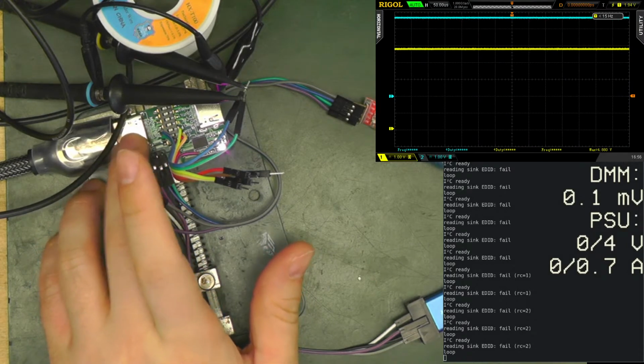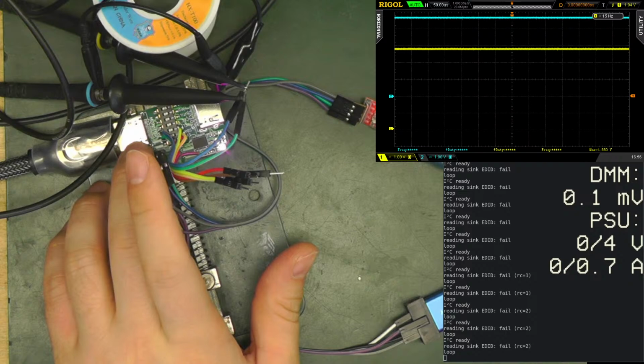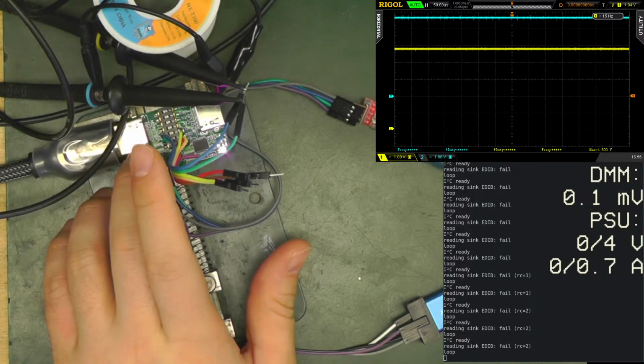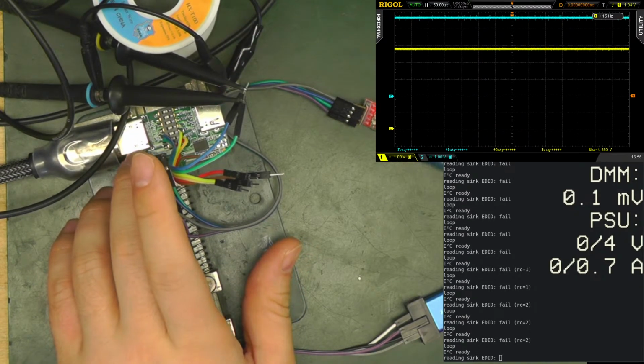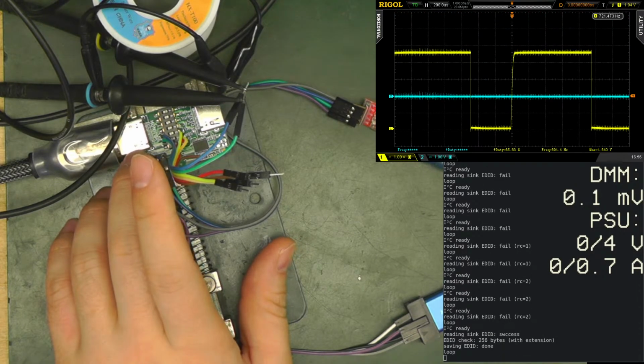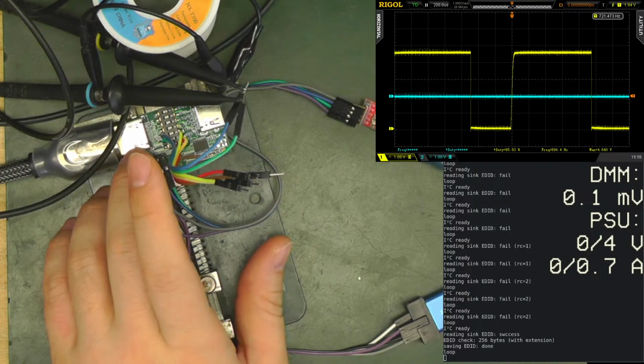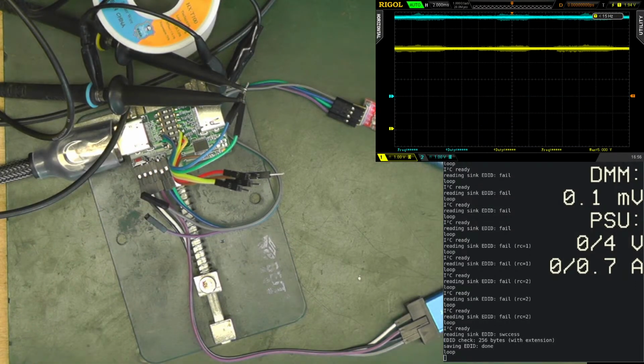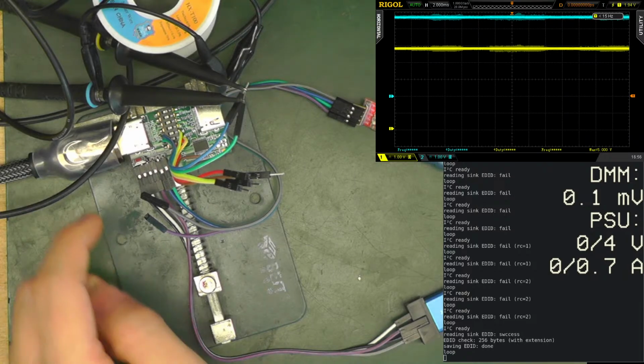I have no idea why this happened. I do provide 5 volts. This is really weird. Now if I read it, yes, okay, I2C now works. It is super slow, but it works. It takes forever. Yeah, saving is done. Whoa, this is super slow.